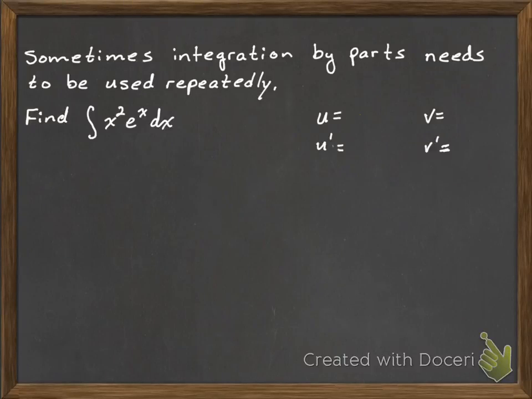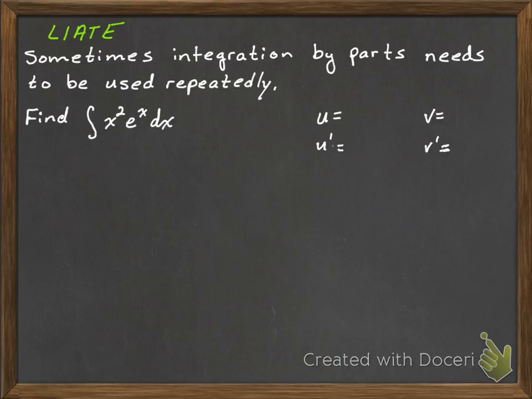All right, so we're going to continue the discussion here with integration by parts. Looking at the next situation, we have the integral of x squared times e to the x dx. And so if we go back to our acronym LIATE, remember that L is your logarithm, inverse trig, algebra, trig, exponential.